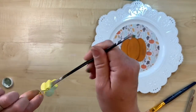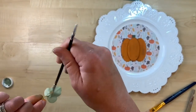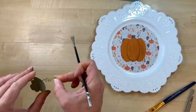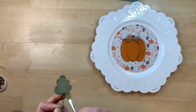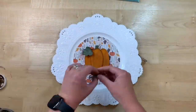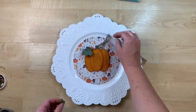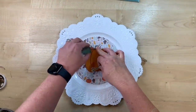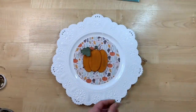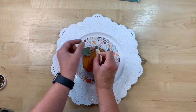In my thrift store finds, I have this little leaf off of another pumpkin that I had found that I thought would be really cute to add to this. You could easily cut a leaf out of scrapbook paper or skip this completely, but I thought it was just a little detail that was kind of fun. So I do glue that on along with that twine bow to give my pumpkin a little bit more embellishment. And I just think that this really sets it off.